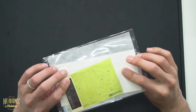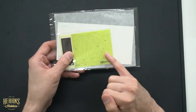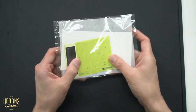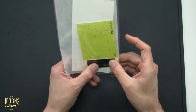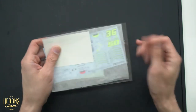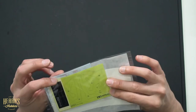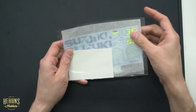We've got the decals which are in two sheets. There's masking included as well, which is handy. Some of the complicated paint schemes with masking shapes can be really complicated, particularly if you're a beginner, so it definitely helps to have them pre-printed on a sheet of masking — you just need to trim these out along the lines. There's also a vinyl component somewhere on the bike, and then really nice fluoro decals too.